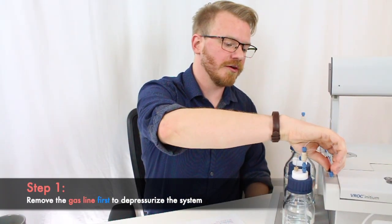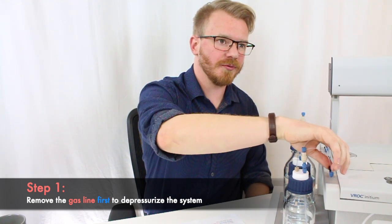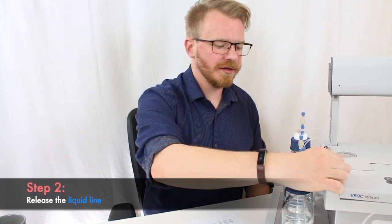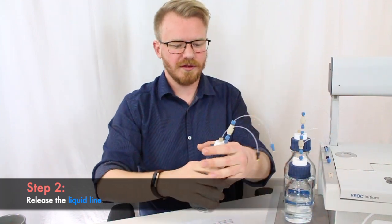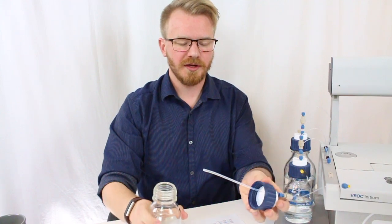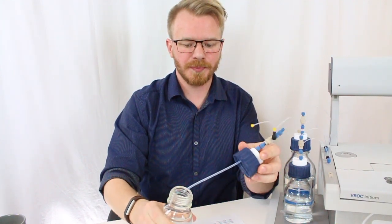First, remove the gas line to depressurize the system. Always do it in that order, and it's the line with the black fitting. Then release the liquid line. And then go to refill your solvent. And if you're setting the cap down, make sure to do it in a relatively particle-free area.